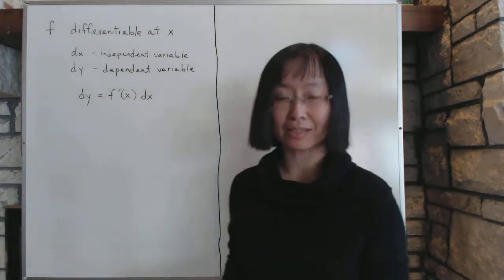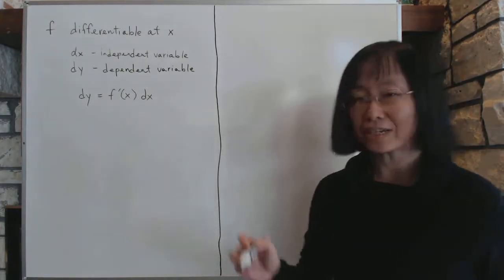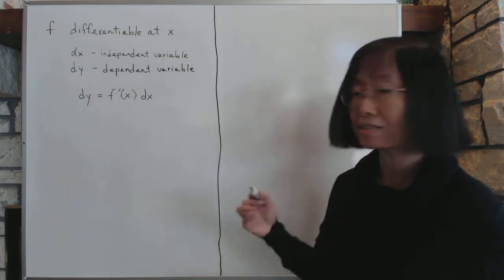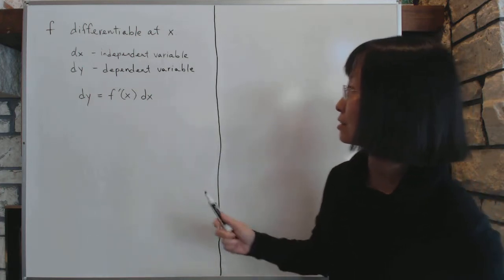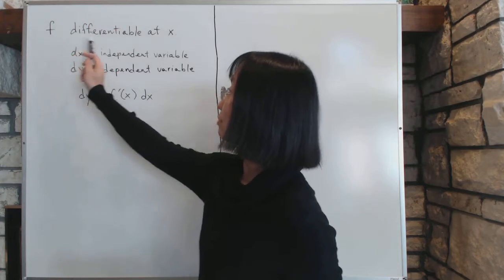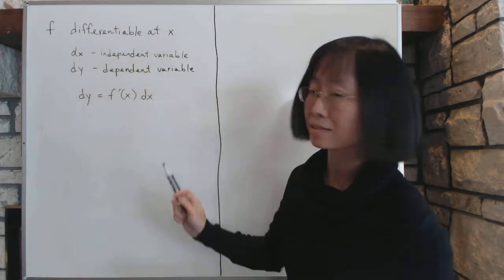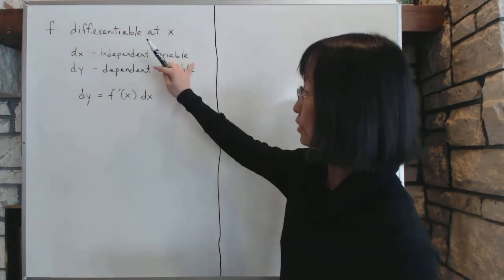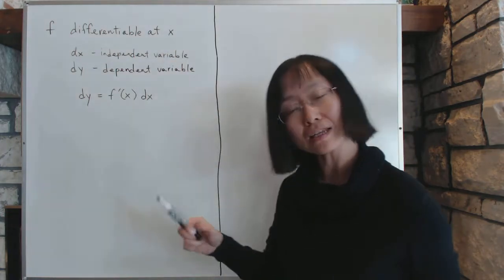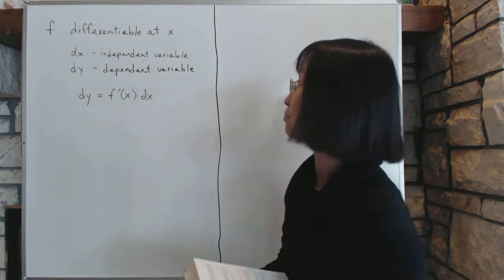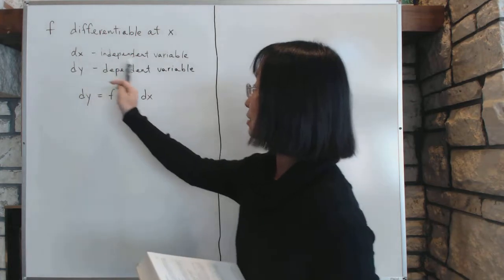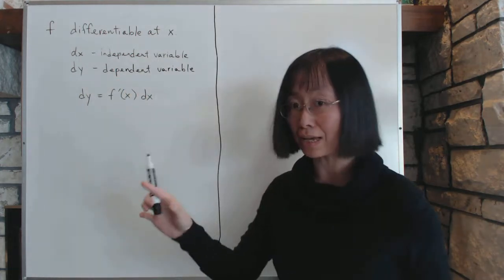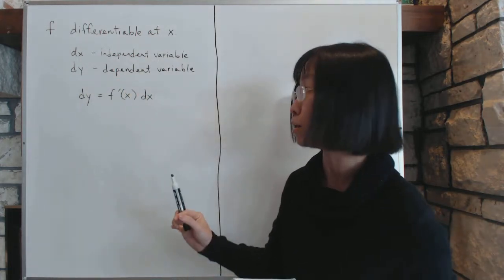Section 1.3, differentials. The differential is defined very similarly to the derivative in this sense. Suppose a function f is differentiable at a point x in its domain. Now for the differential, we will consider x fixed. In other words, we'll consider one x at a time. Now the dx is the independent variable, and it can be any size whatsoever. It doesn't have to be small.